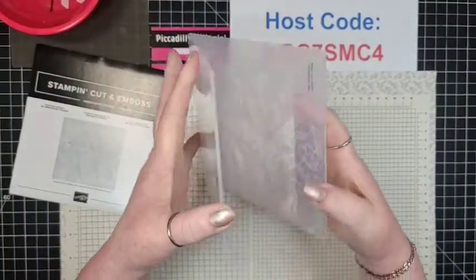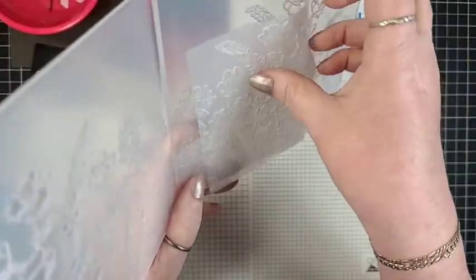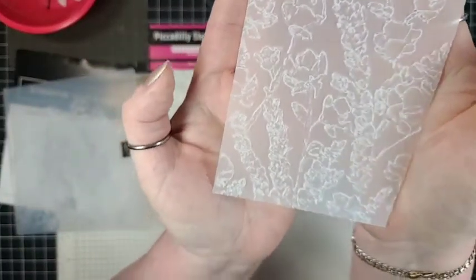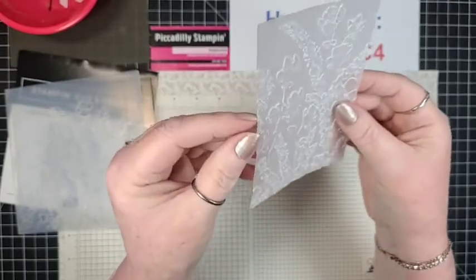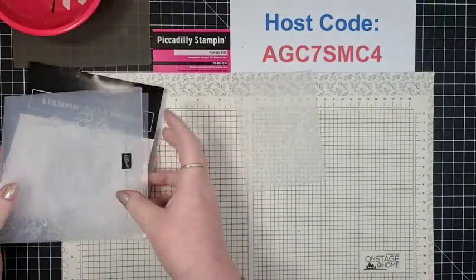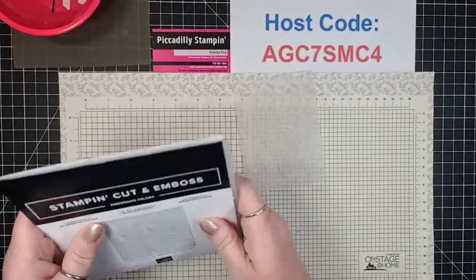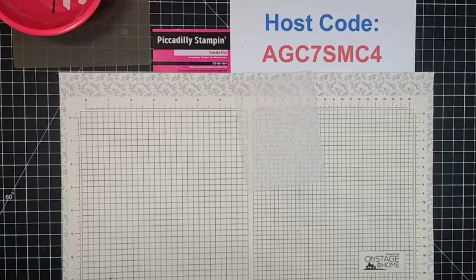So let's look at this. Isn't it pretty? It is so stinking delicate looking. I love that. I love these really 3D embossing folders. So this is super, super pretty and ready to go for my creation. I love that. I didn't even have to pre-cut it. It was just awesome. And I just used my embossing folder. So if you like this folder and you have the other one, you can definitely get that if you're going to order the kit.